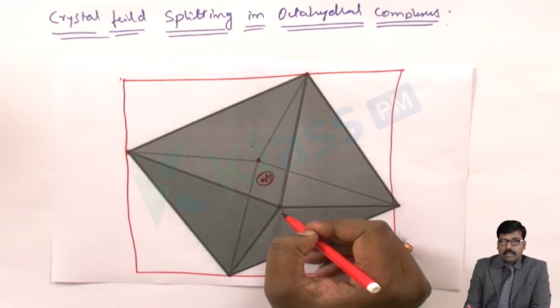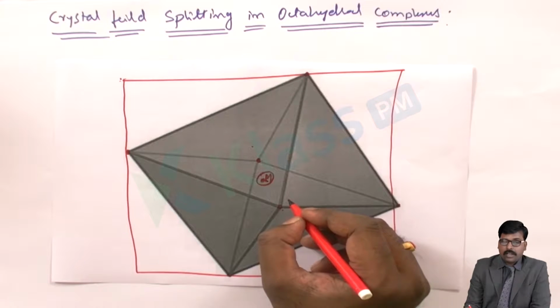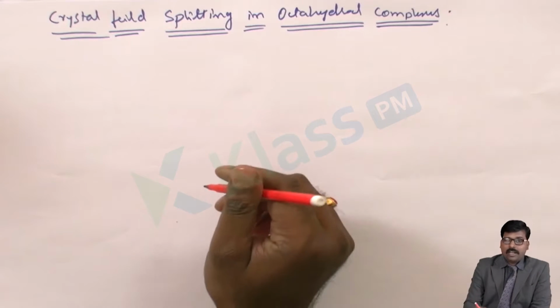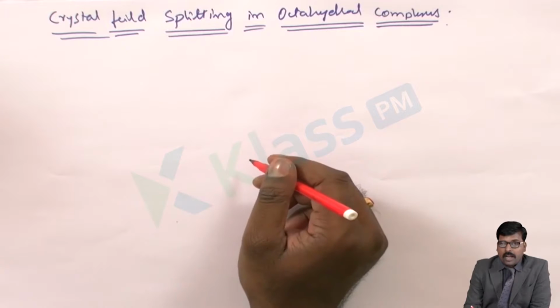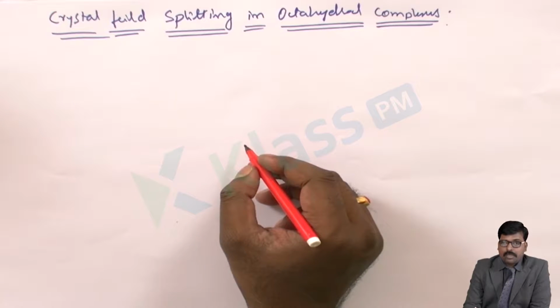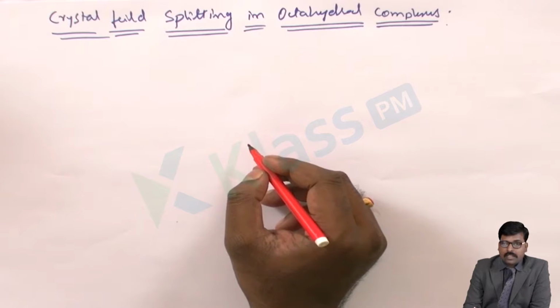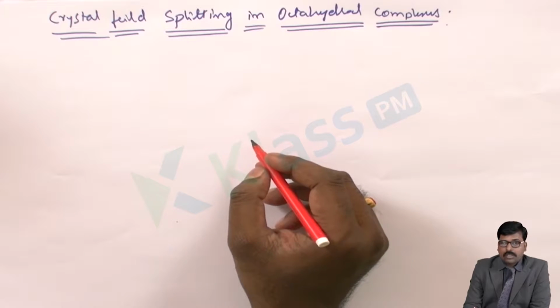So that is the reason in octahedral, the eg group, the axial orbitals, will exert more energy from the ligands. So the splitting will be done in such a way that the eg group, the axial orbitals of the d orbitals, will show a higher energy level than the t2g. This is quite the reverse of the tetrahedral complexes. In a tetrahedral complex, we have seen the t2g group will exert more energy because, through the geometry of the tetrahedral, the non-axial places are the approaching points for the ligands.